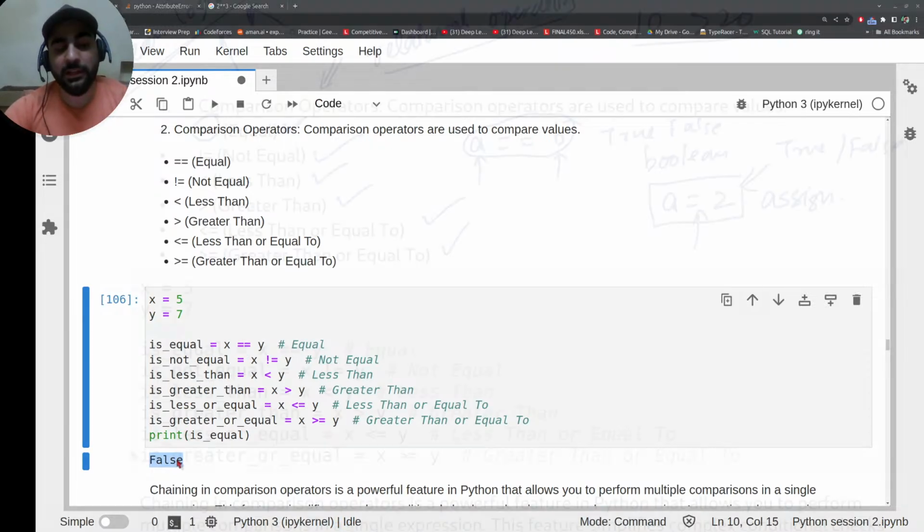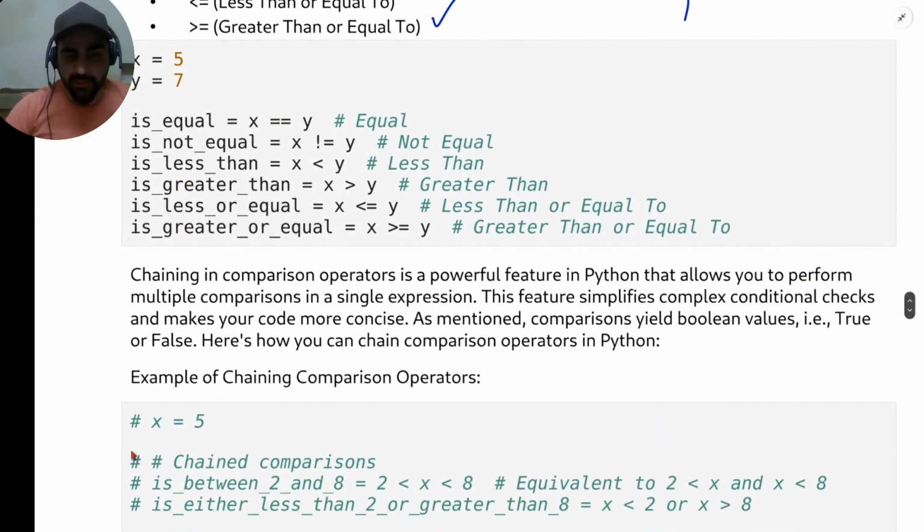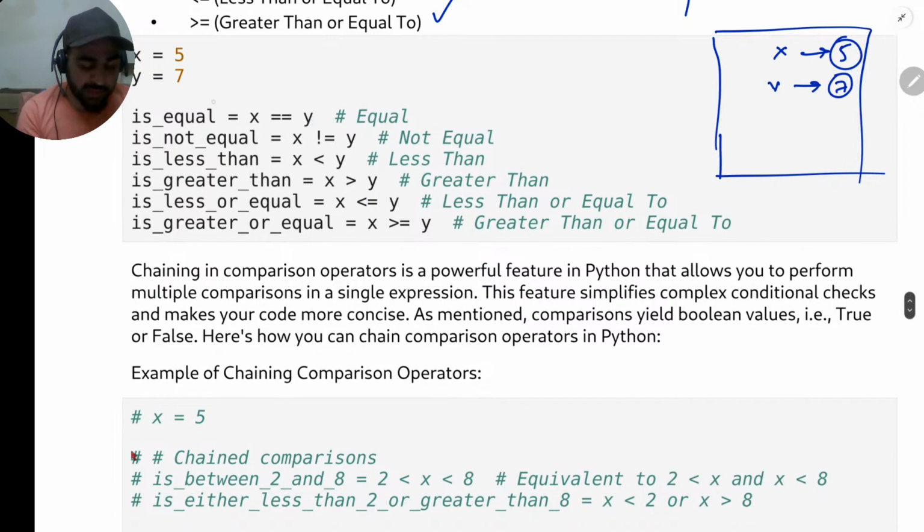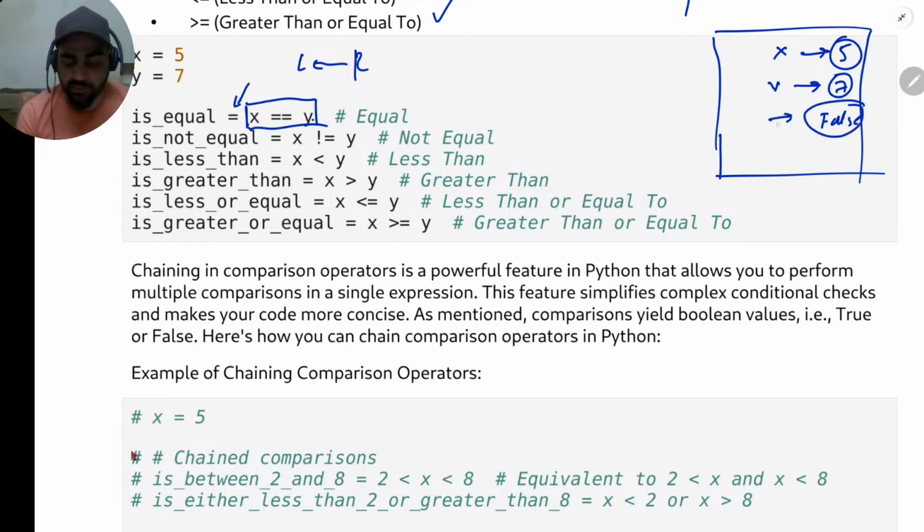But the more important thing is that you should know how to draw pictures in your mind. Whenever you see code like this, your memory should work like this. x is equal to 5, so there is a number 5 which was assigned to variable x. There is a number 7 which was assigned to variable y. Because I told you about assignment, when the interpreter works, it will first go from right to left. Now it saw the right hand side, and now it has to evaluate. It saw x is 5, then it will perform the comparison, 5 is equal to 7. It is no, so it will write false. Then we saw this assignment statement, so this will be assigned to is equal.